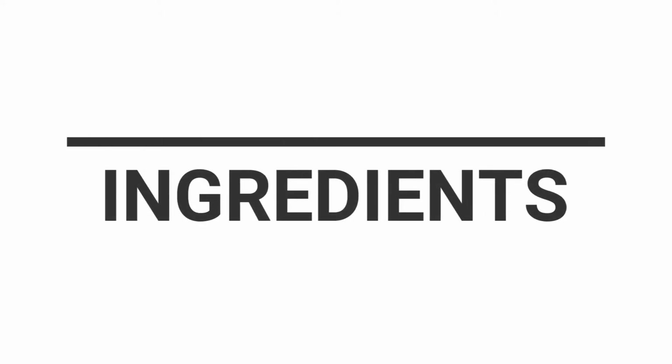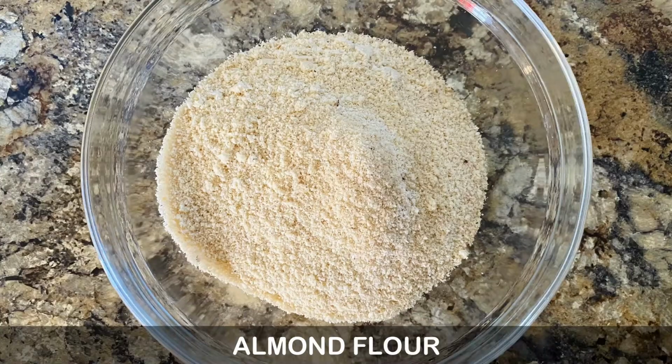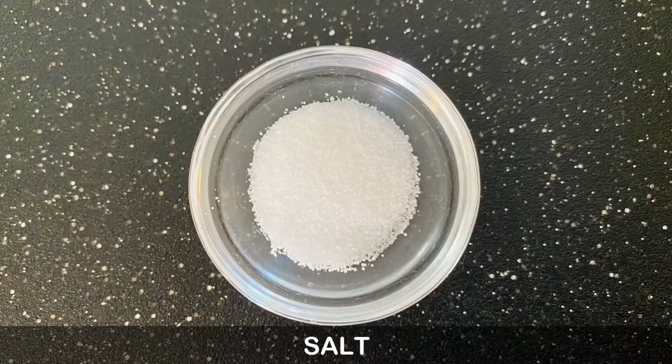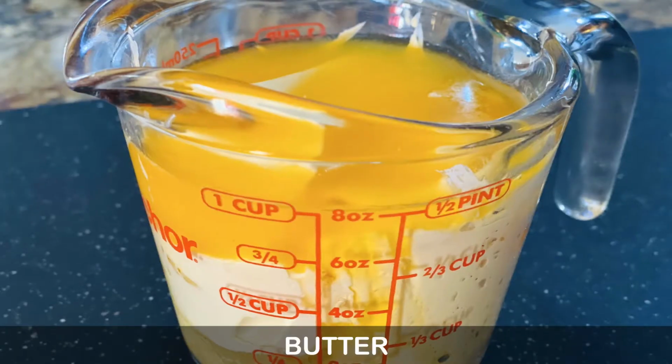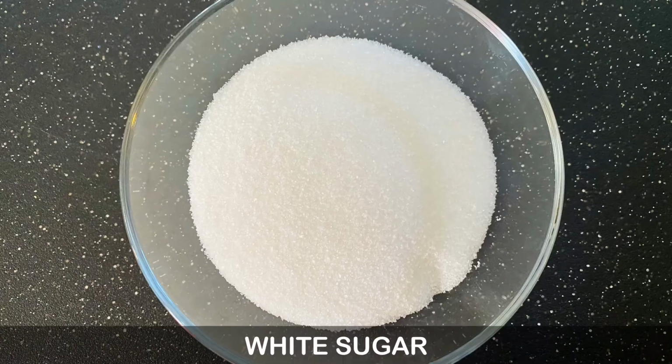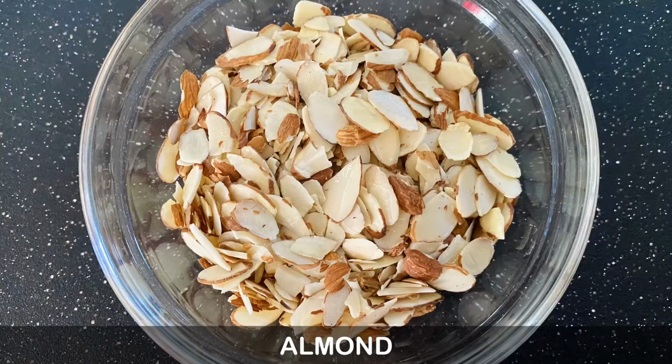In this recipe, we need bananas, almond flour, baking soda, salt, eggs, butter, brown sugar, white sugar, vanilla extract, almond, and chocolate chips.